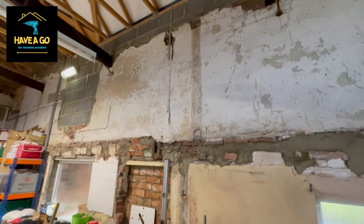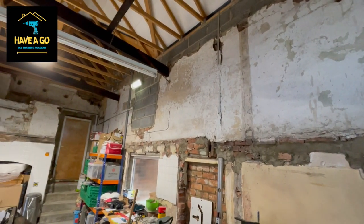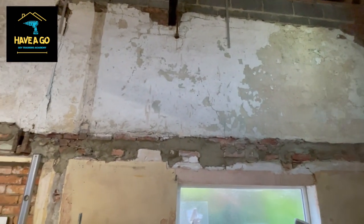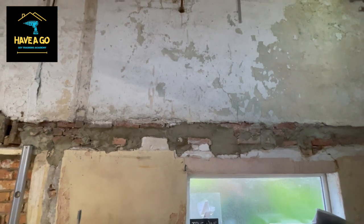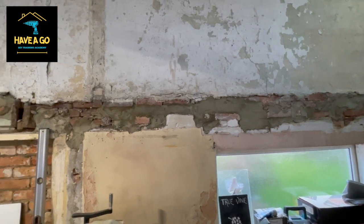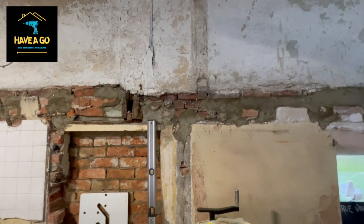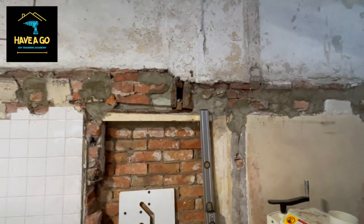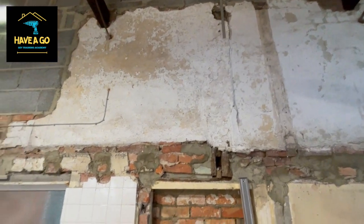We've got a few damp issues that I've got to sort out. We didn't really understand old buildings, so we're going to have to do some work on it. You can see that they've filled in with normal cement there, and we're going to have to take all that out, point up brickwork, some old timber to take out, and a lot of lintels to replace because they're all rotting. So yeah, you can see there's lots to be done here. There you go, you see the workshop, all the work that's got to be done. There's a lot. I'm not going to lie, it's dusty, horrible work, but in the end it'll be worth it. It'll be a lovely place to come.